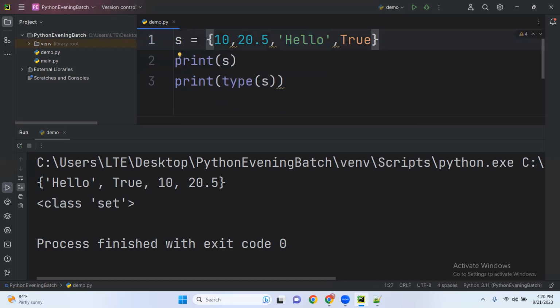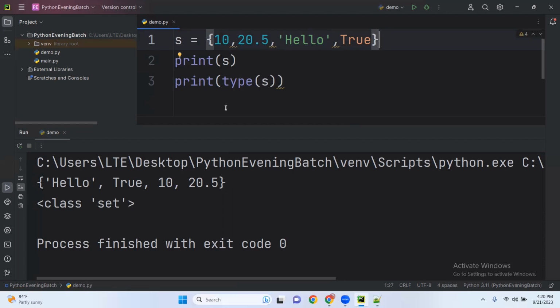For that we have different methods. Those methods we are going to discuss in upcoming classes. So for now just remember, set is what type? Mutable type. Okay, any doubts about the set? No, sir.